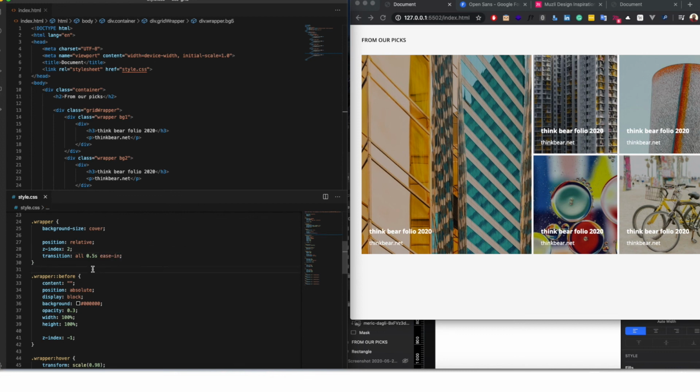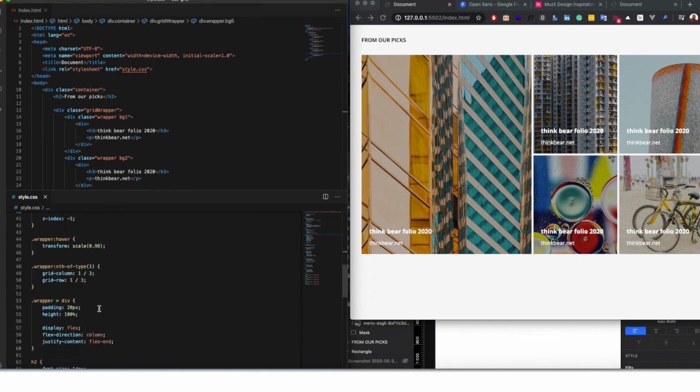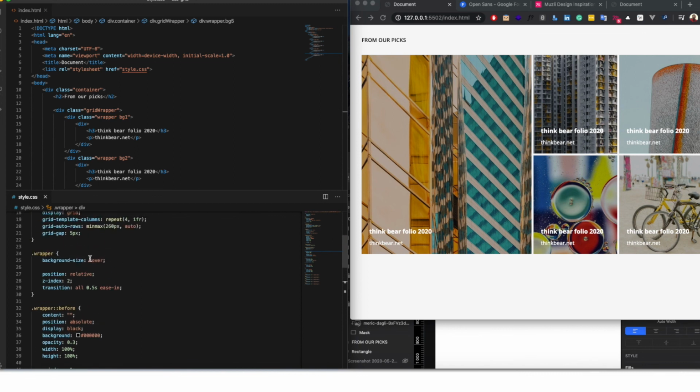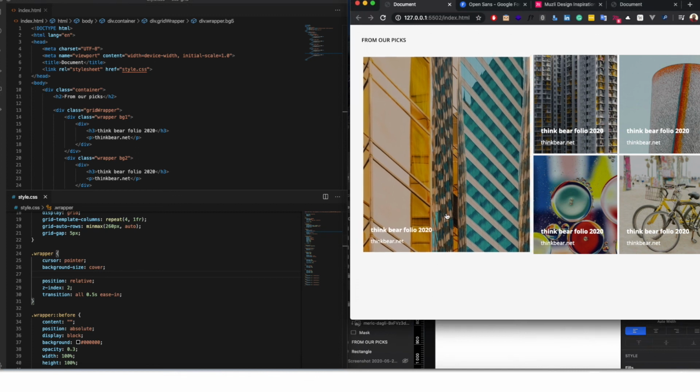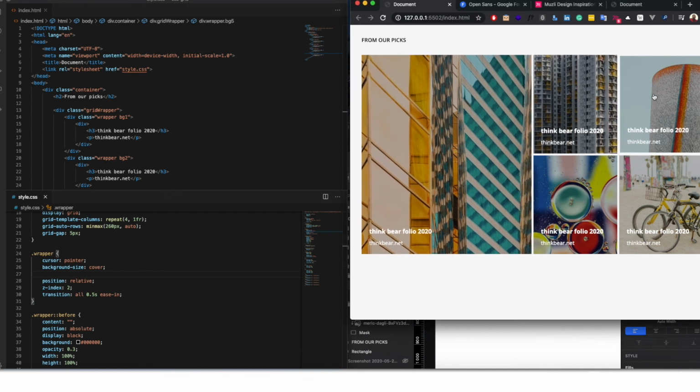We save that. And also we want each of these wrappers to have a pointer cursor. Yeah, exactly. This is what we want.